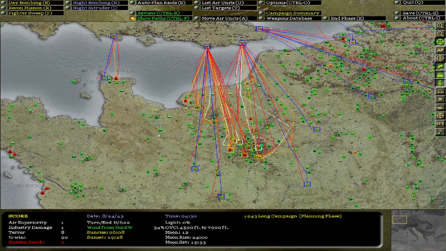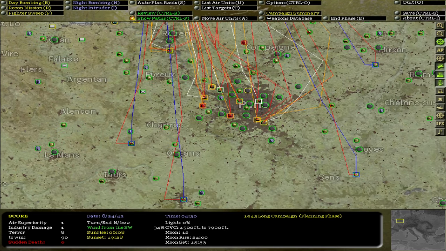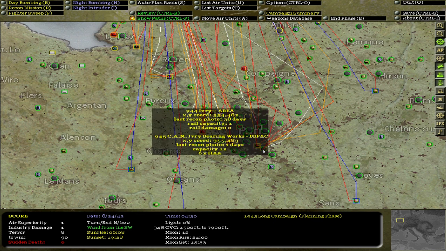In Europe, we're doing kind of two different major campaigns. The first is a strong focus on the factories in and around Paris. There is a very large ball bearing plant near Ivry, just to the south of Paris. So we're going to be hitting the Cam Ivory Bearing Works, which has a capacity of 12 ball bearings.